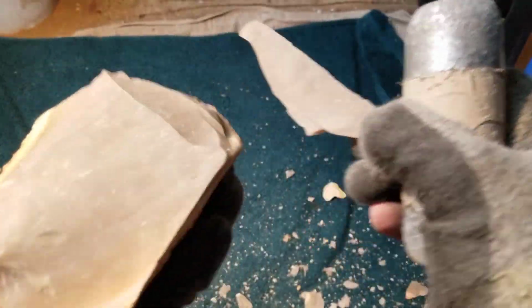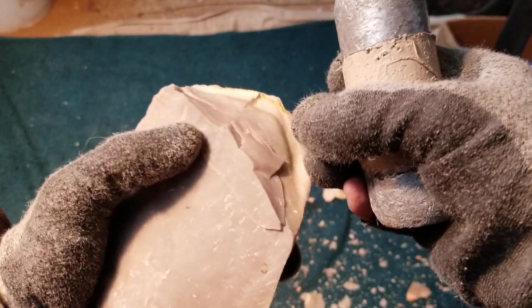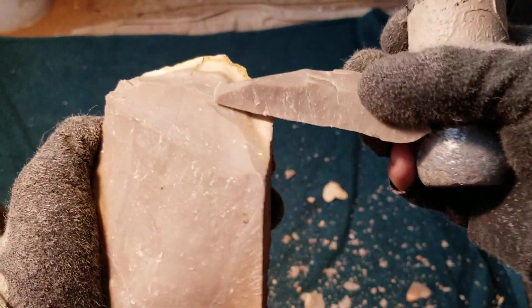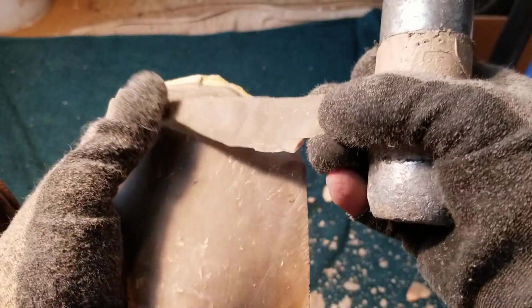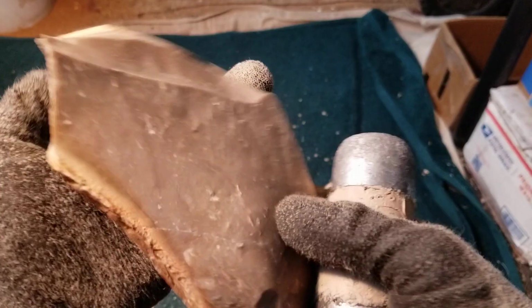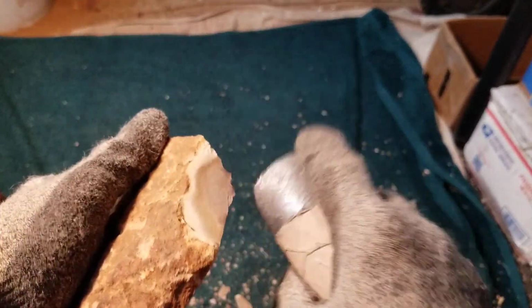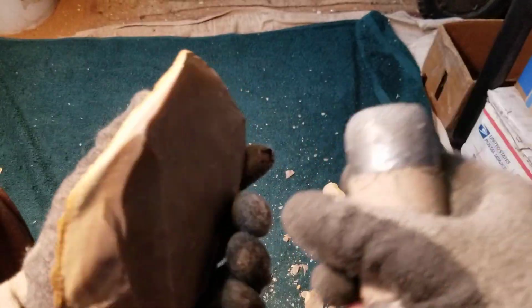It doesn't take much to run these ridges. Alright, so I didn't hit very hard at all. It's nice and glossy looking. Yeah, I save these pieces. I don't usually use them, but I save them. Not those long, narrow ones. They're difficult to knap. So only if I have nothing else will I knap those.